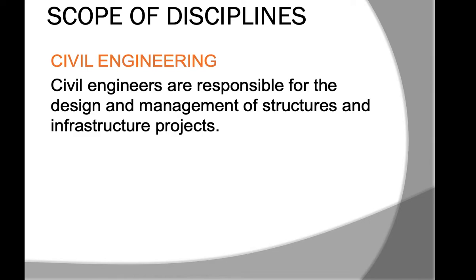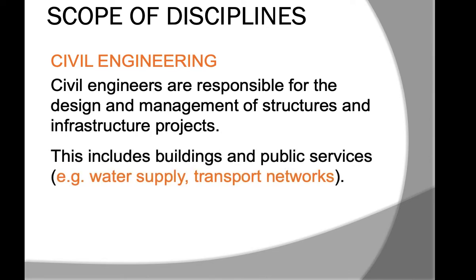Civil engineers are responsible for the design and management of structures and infrastructure projects. So they design and they make structures, so buildings, and infrastructure. When we talk about infrastructure, we're talking about things like water supply, so dams, all the pipes that feed your house, and transport networks, so your roads, your rail, that sort of stuff. At this point, I'll say that the funny thing about engineers is when we talk about fictional engineers, we'll see how few fictional engineers there are compared to, say, fictional lawyers or fictional doctors.